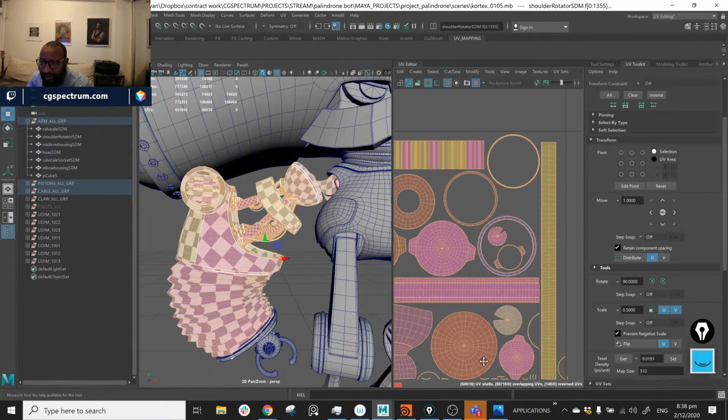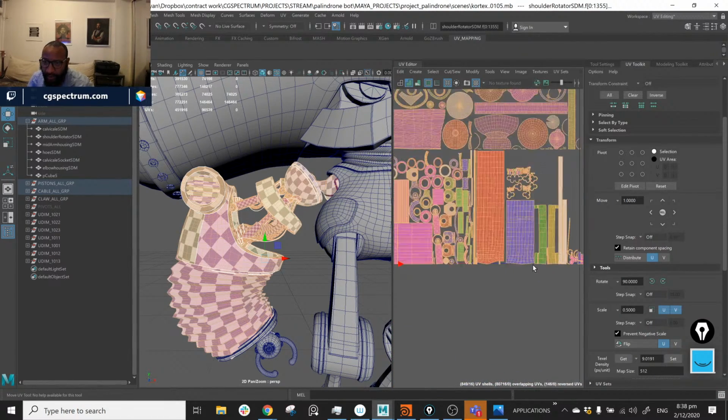Really want to make sure I don't have anything poking over the edge, like that's poking over the edge.